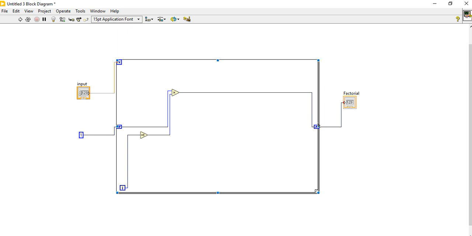So now in the output shift register, we have 1. What happens in the next iteration is that whatever value is there in the output shift register, it will be moved on to the input shift register. And now for the second iteration, the value is 1. Previously i was 0. Now automatically it is incremented by 1, using this increment operator. Now it becomes 2. So the input to the multiplier is 2 into 1. That is 2. And the product is stored in the shift register here.